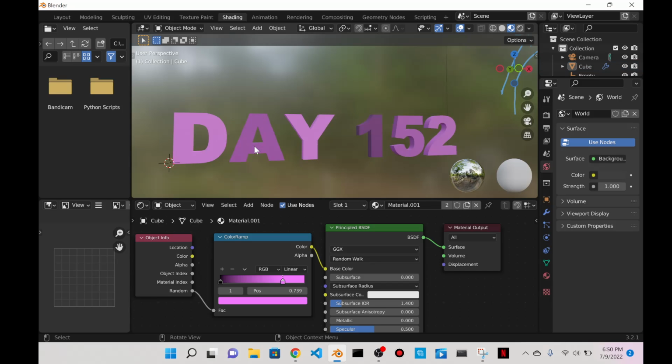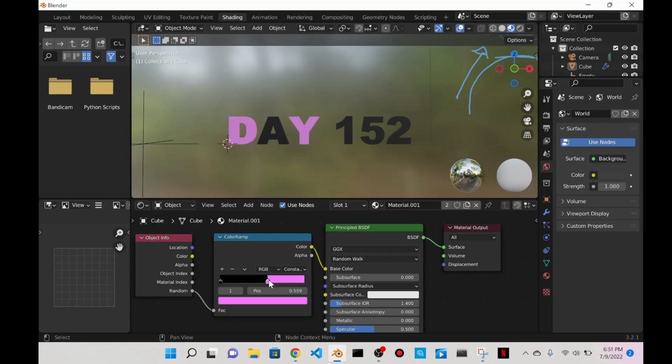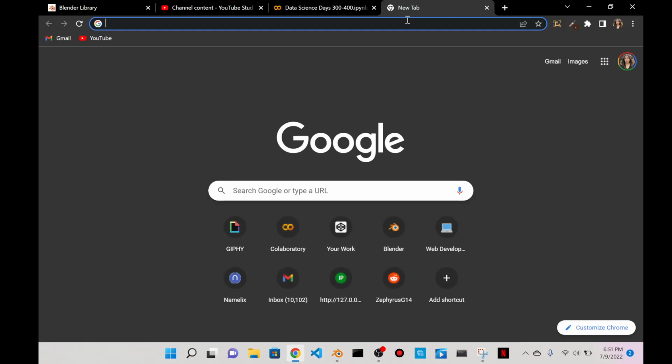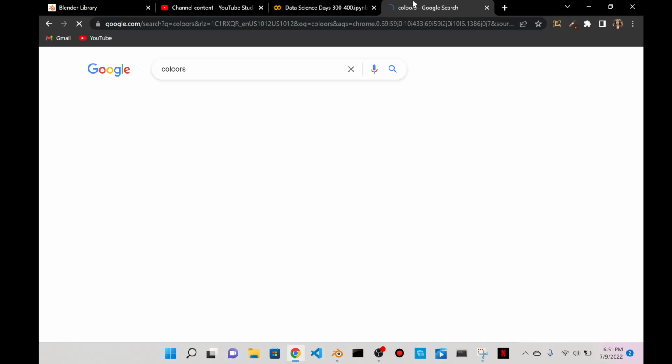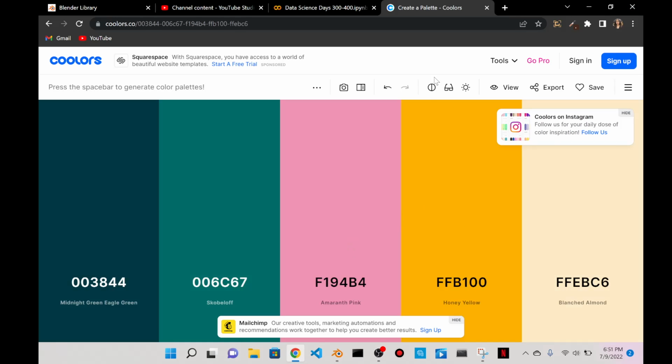So the D is lighter, the A is darker, but I don't want it to just be a linear gradient. I want it to be only colors that I want. And so in order to fix this, I'm going to go to linear and change it to constant. And now it's only going to be either black or pink, right? But I want it to be kind of more random. So in order to fix that, I'll just add more colors. Actually, you know what, I could just leave it as black or pink. I was going to have more colors, but black or pink looks good.